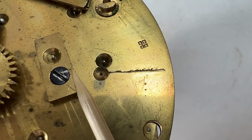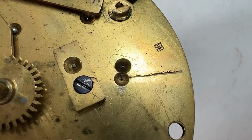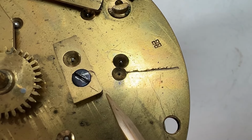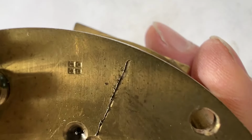Someone slipped with a screwdriver on the head of this screw. A deep gouge here on the front plate. A couple X marks, scratched to mark the location of this pivot plate, an original stamp from one of the makers of the movement.